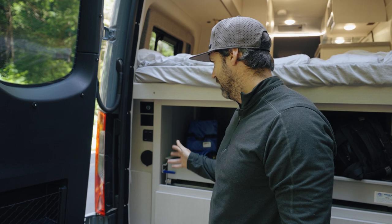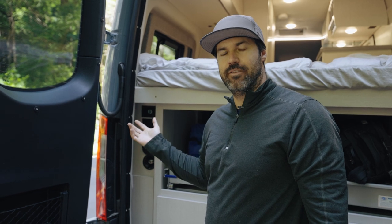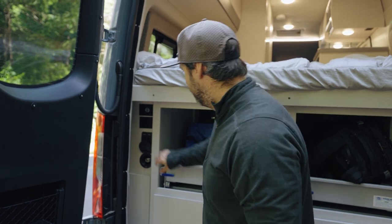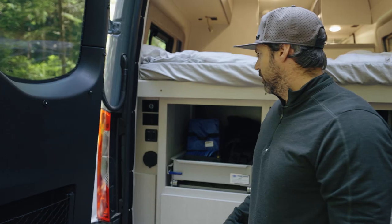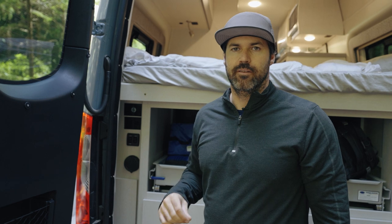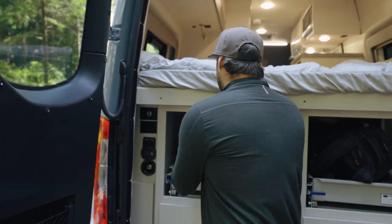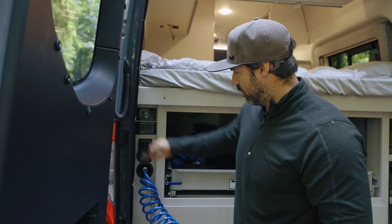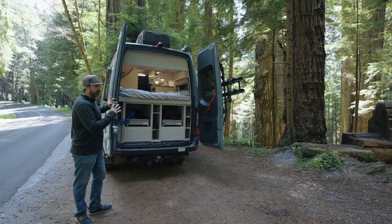One of the coolest things about the back of this van is the spray unit. Alongside the indoor shower, we have an outdoor shower or hose you can use to spray yourself off, take an outdoor shower, or clean off paddle boards and bikes. You also have exterior plugs here as well as a cigarette lighter plug for pumps and things that only take a car charger. You just plug the hose in and turn the water pump on — it's got plenty of power.